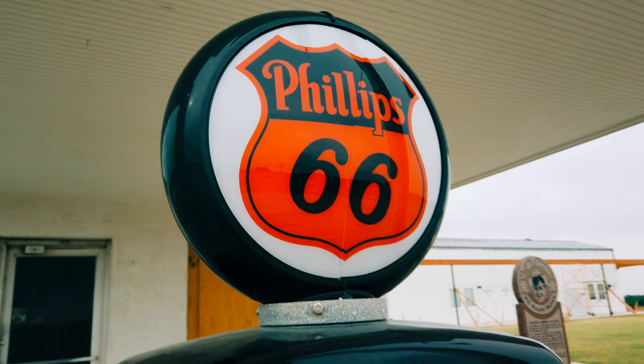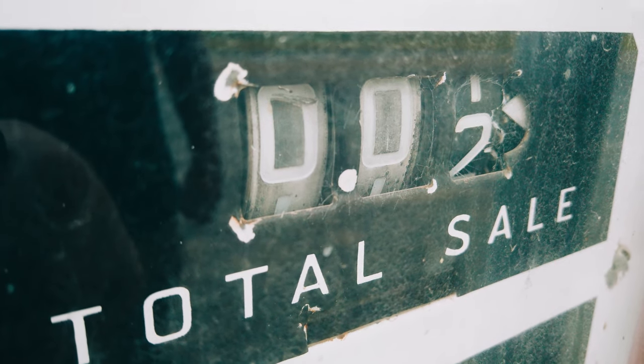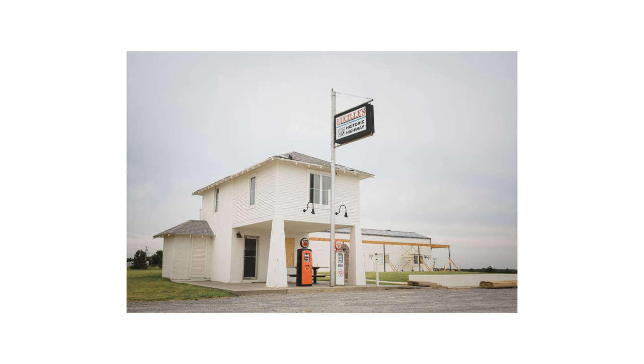The exterior was still pretty interesting because we'd never seen a gas station built like that one before. But I think maybe the next time we drive old Route 66, we might skip that stop, depending on the weather. There's a really cool story behind why this gas station is considered a historic location along Route 66. Lucille was known as the mother of the Mother Road because of her kindness and generosity to travelers making their way west during the Great Depression.